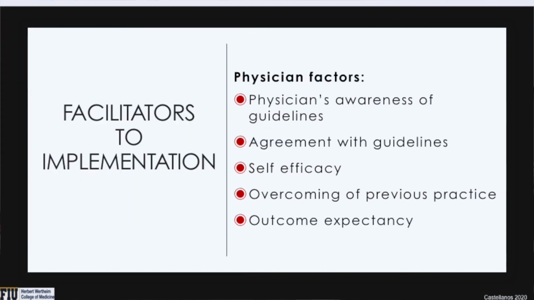So lastly, we started with what the barriers were, but there are some potential facilitators when you look at speaking with different practices or look at the literature. Obviously, we start with awareness of the guidelines, hence all the wonderful work that you all and Marie and the team are doing. Here are these guidelines, and you have to be aware of them before you can know what to monitor, right? And secondly, providers' agreement with the guidelines. This is why we're spending a lot of time discussing, because we found that adherence, following up, and complying are more likely the more you agree with what's contained in a guideline, right?